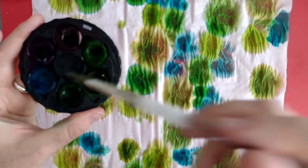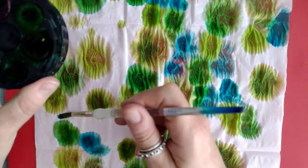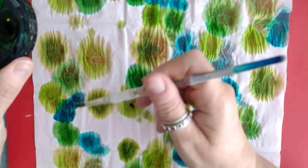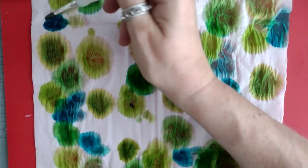And the reason I'm using tissue and tissue paper and rice paper is that it blends well into the background. I mean, you can use normal paper, but sometimes you just want something to fade into the background.